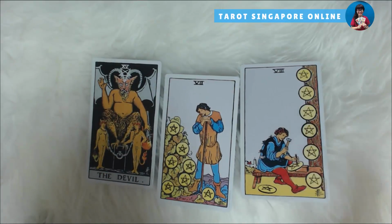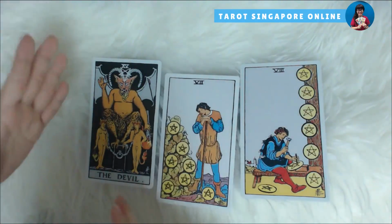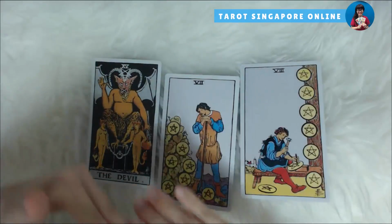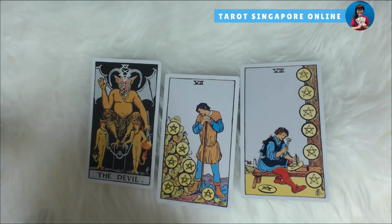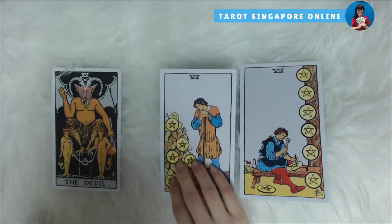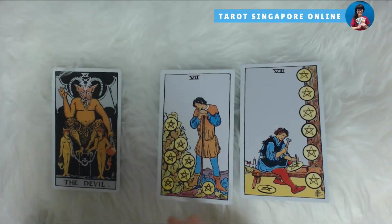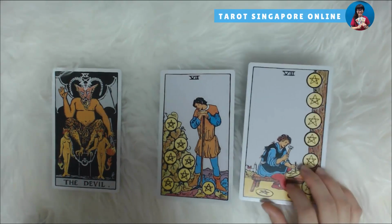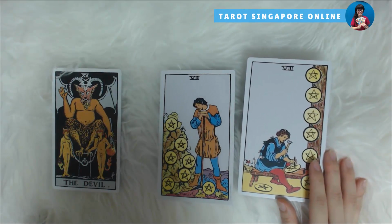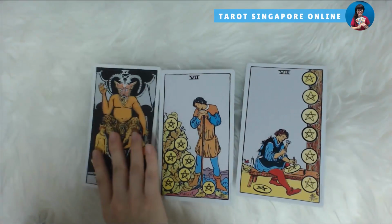And of course, you can mix all of these together into a story. You can tell it phase by phase, but if I look at this generally, overall, I would say that the client had been in an obsessive relationship. They probably broke free from this, which is great, but they feel like they have done a lot on themselves in their life, so why is a relationship not coming soon? But this card shows that it might come sooner, but in the meantime, please just throw yourself into an activity that you actually enjoy. So that is how you do a tarot reading.